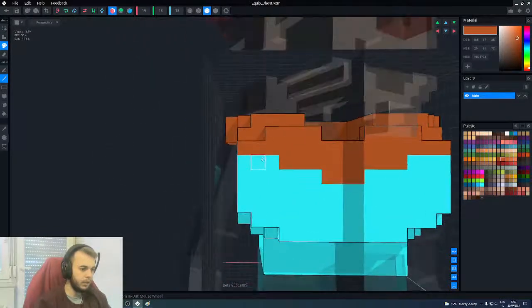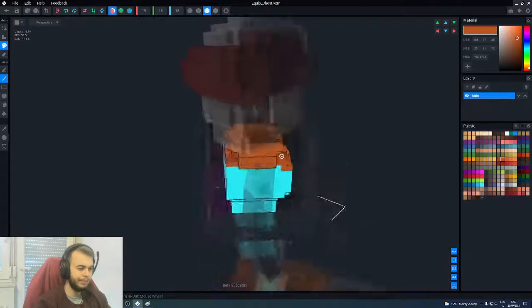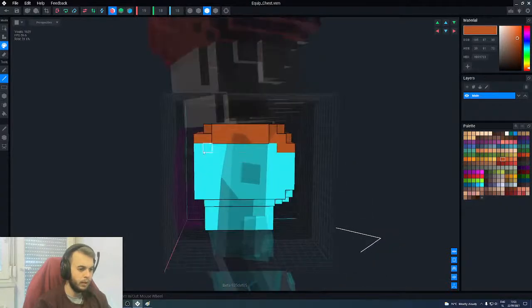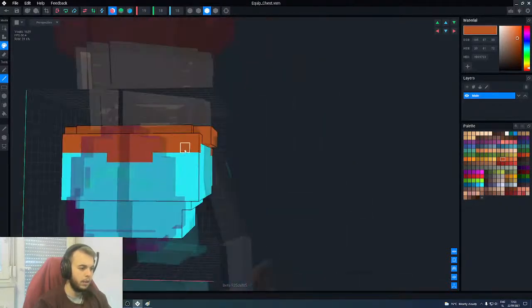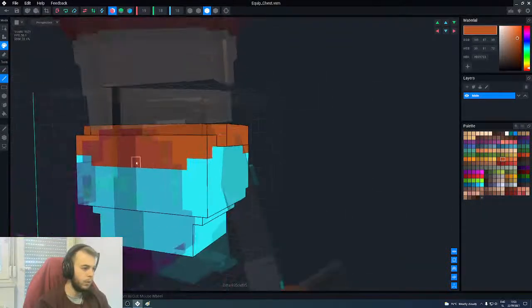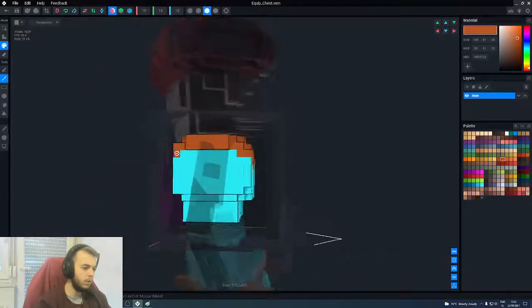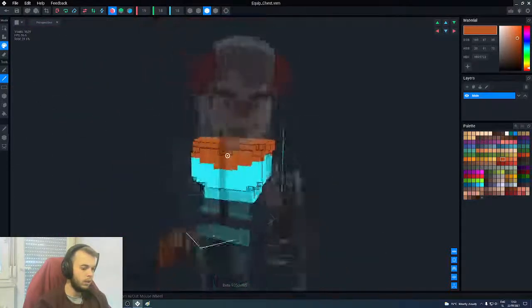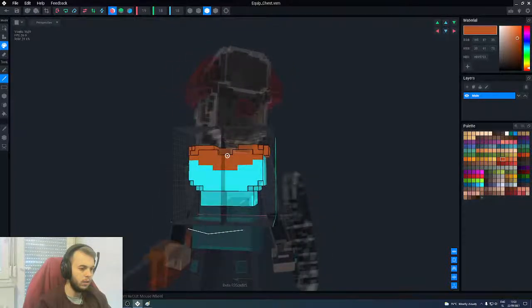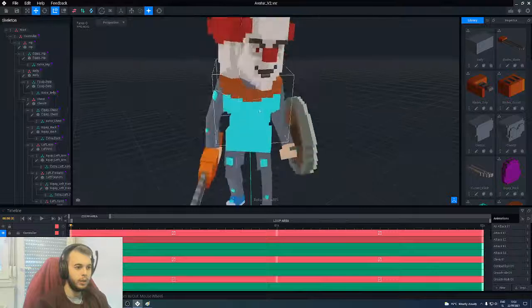Let's do it like this. 1, 2, 3. Like so. And then on the back side, let's see what we did here. So 2, then 3, 1, 2, 3, and then 3 as well. Right there. Cool. Kind of interesting looking.